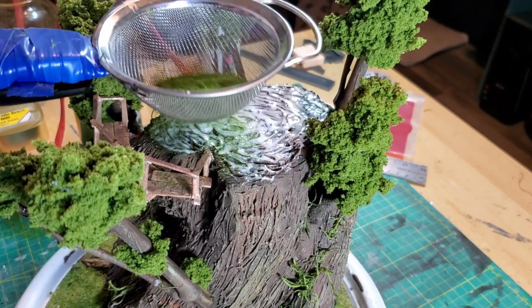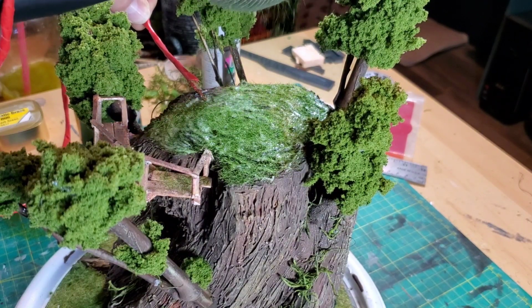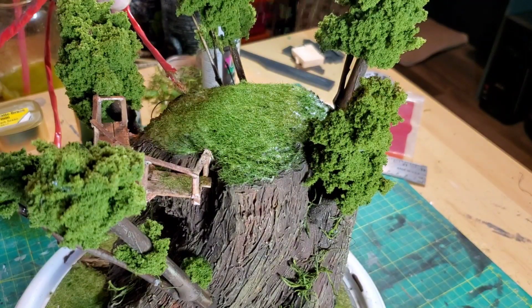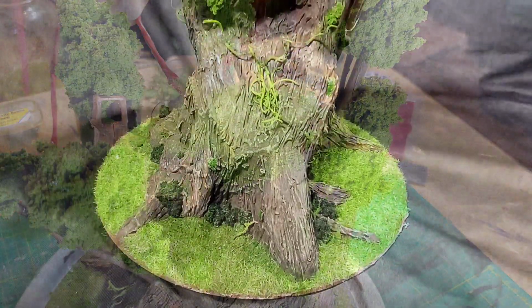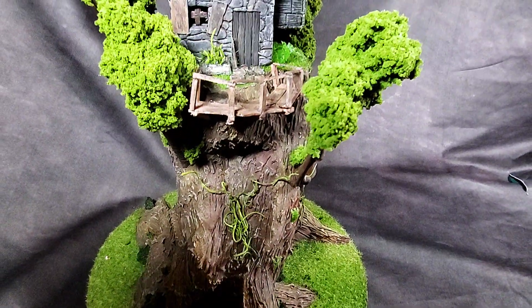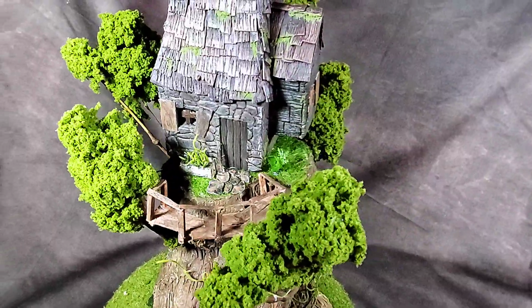So after that was done, I needed to do something to the top of this tree. I was not happy just having the house sit there. So I thought, okay, I'm gonna make this into a lawn or a green field of sorts. And man, it turned out awesome. So here you go, guys. Here's the end product. Thanks so much for watching. We'll see you again.